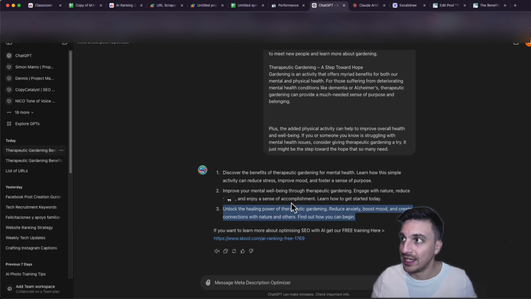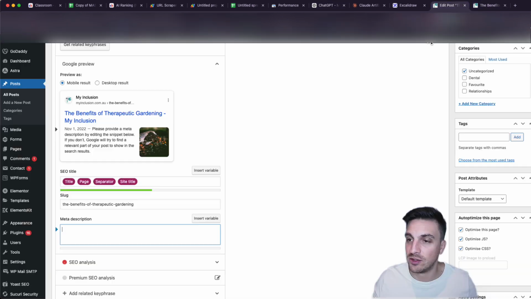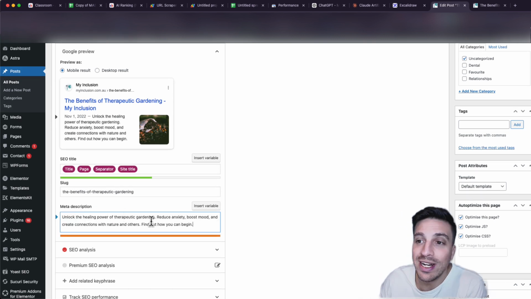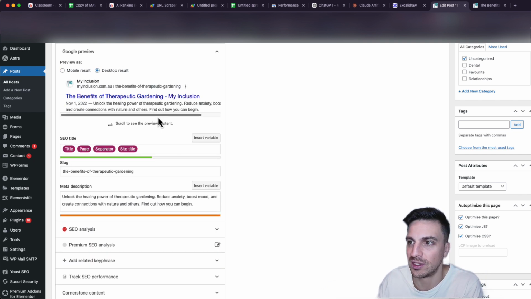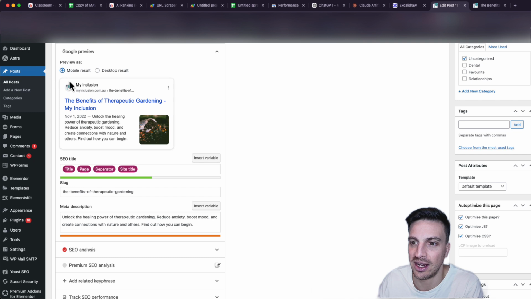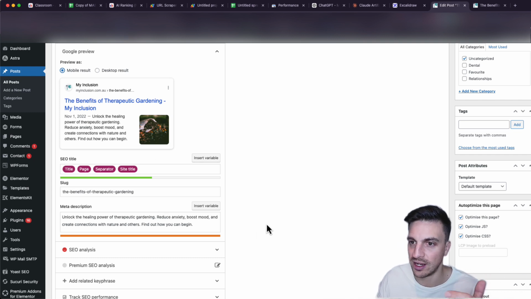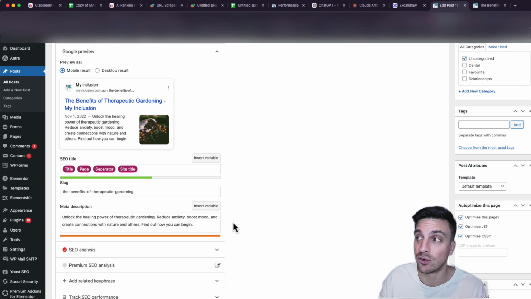I'm going to click this one here, and I'm going to go back to the back end of my meta description. I'm going to paste it here. And then I want to see in the preview to make sure that everything is correct, and I'm going to see the whole thing. And it looks like I'm just on the money. If I had done a little bit longer, it would have been cut out, but it looks like it's fine. And the desktop result looks like it's okay. It's not going to get cut out. Beautiful. Now I've got a meta description with a nice call to action that's going to probably increase my click-through rate.